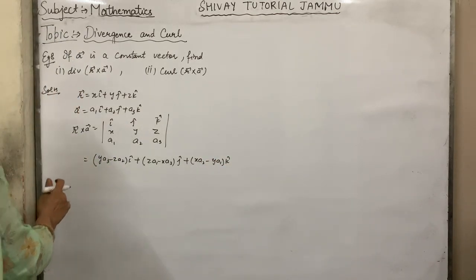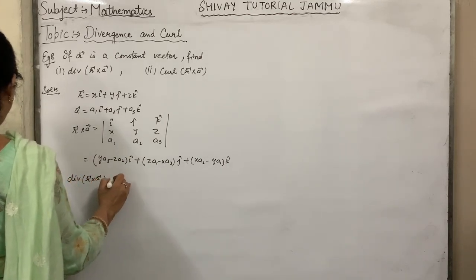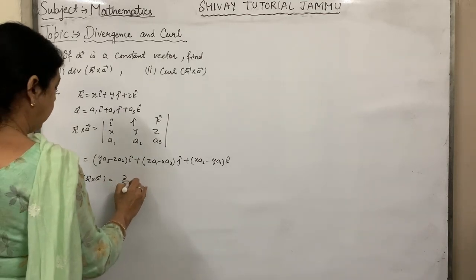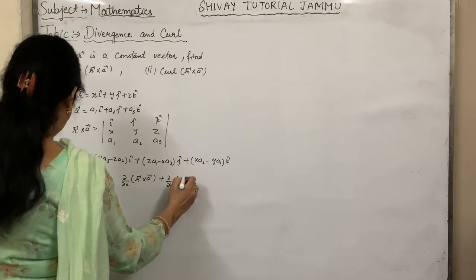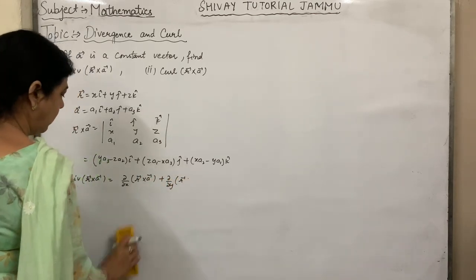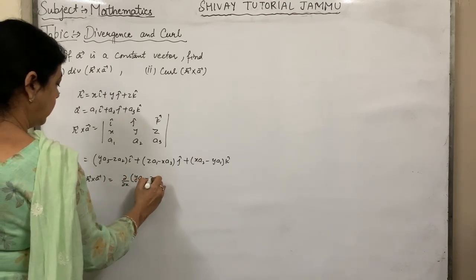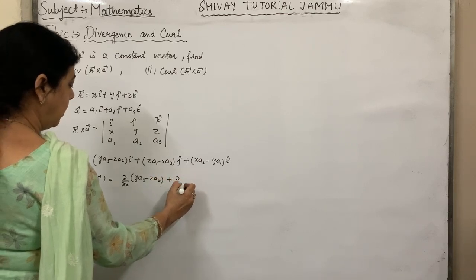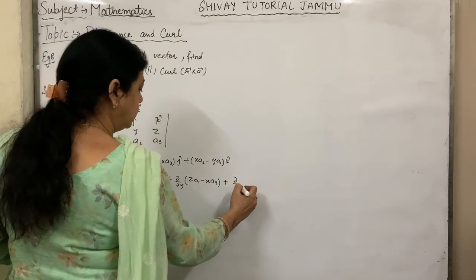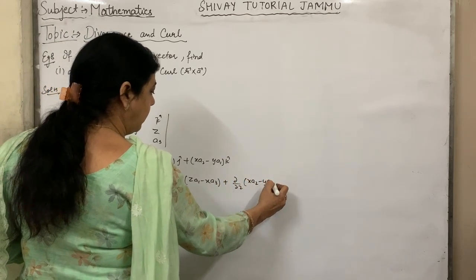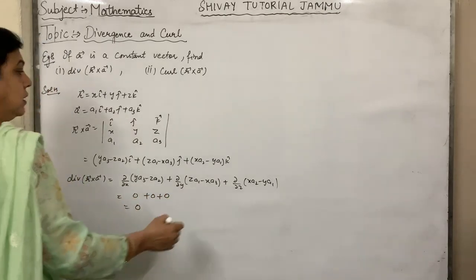Clear? Okay. Now we have to find div of r cross A. Div of r cross A means ∂/∂x of the i term of r cross A plus ∂/∂y of the j term plus ∂/∂z of the k term. So I will do the i term with x, the j term with y. The i term, ya3 minus za2, with x; ∂/∂y of za1 minus xa3; and ∂/∂z of xa2 minus ya1, and this is 0. So therefore div of r cross A is 0. Okay?